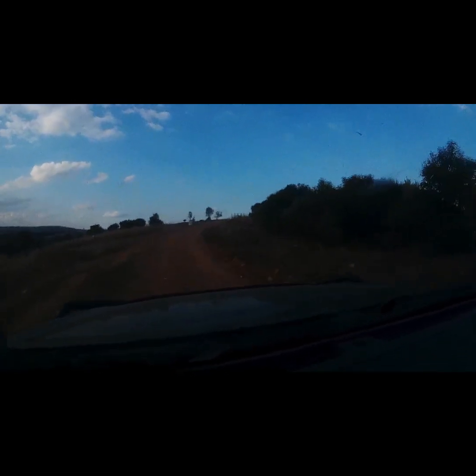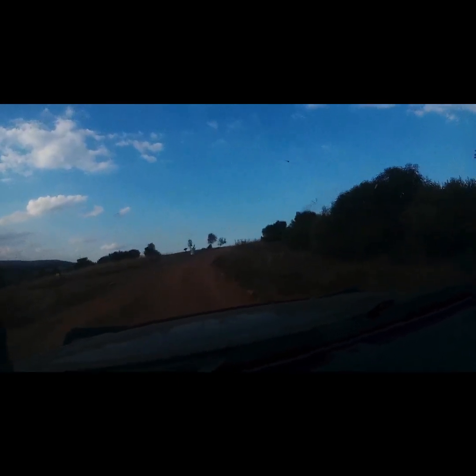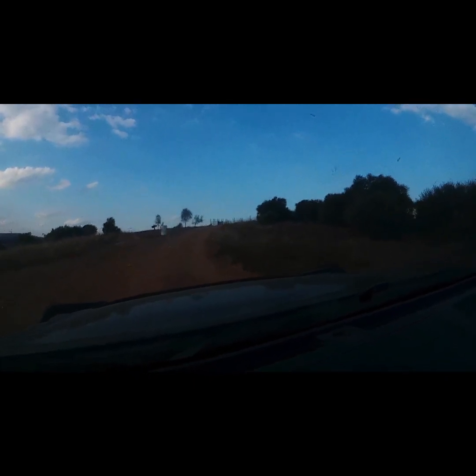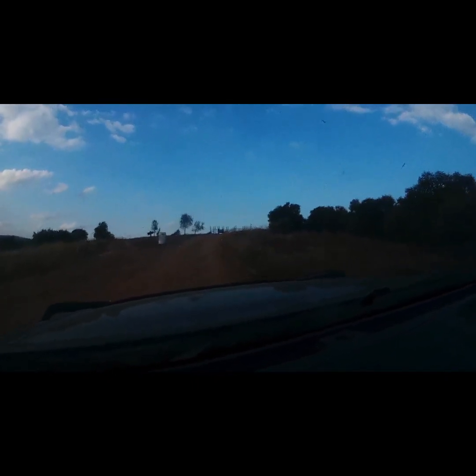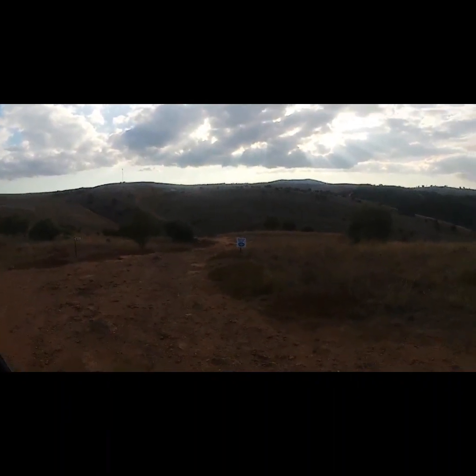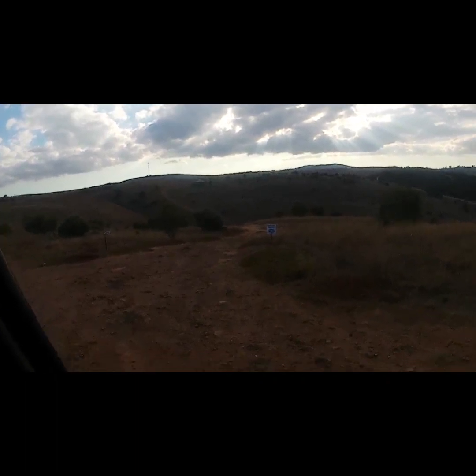But going back into hill descent control here, I don't think we're going to have time to be going up levels, to be honest. Today we've only got like half an hour, 40 minutes left of the park. Again, this is your hill descent control. It's using the revs in the motor and the brake system to ease itself down here. It gives you feet off the pedals and you can actually steer the vehicle through quite confidently.